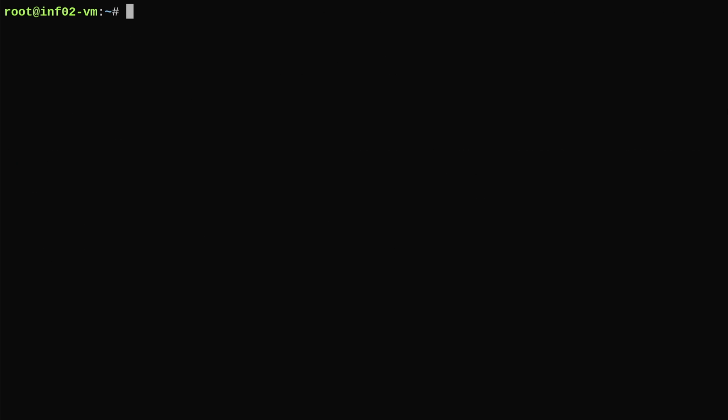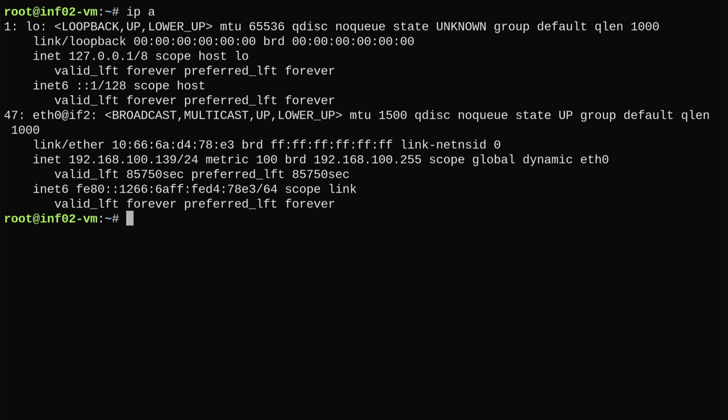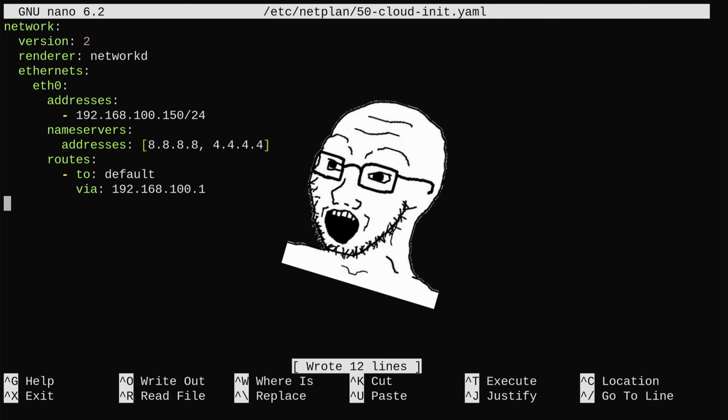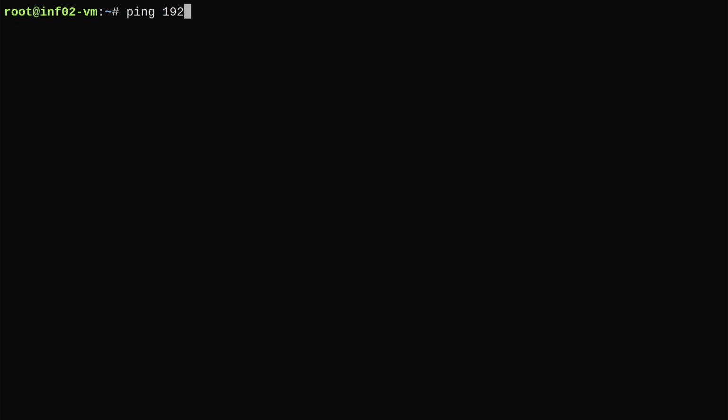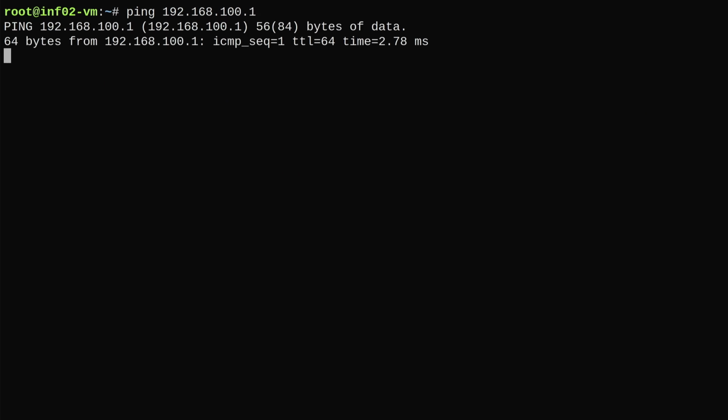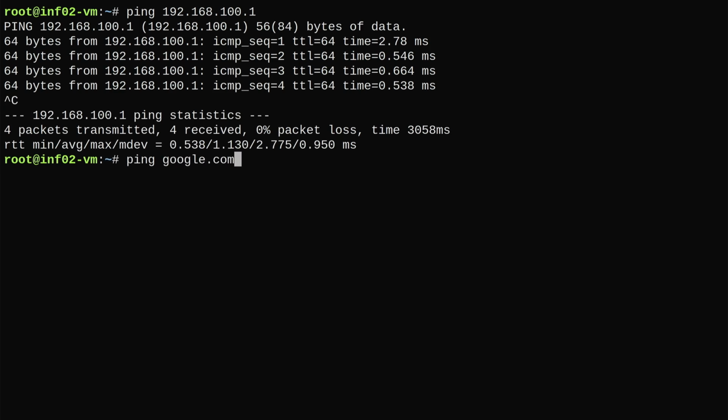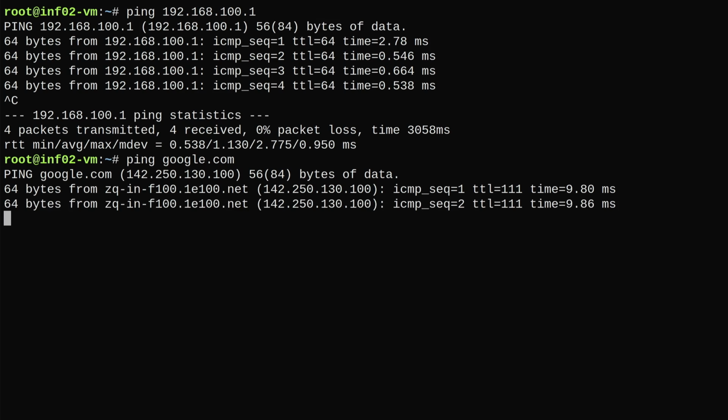We are almost done. The file is saved, but the operating system hasn't read it yet. You have to explicitly tell the computer, look, I made changes to the config file, adjust to it. You do that by typing sudo netplan apply. And that's it. To make sure everything works, ping another device on your local network, or if you have internet access, ping google.com. If it replies, you're done.